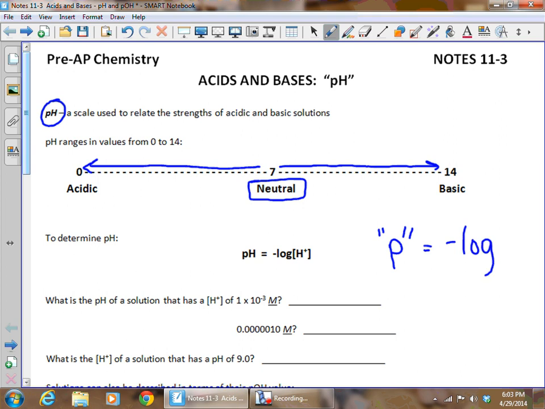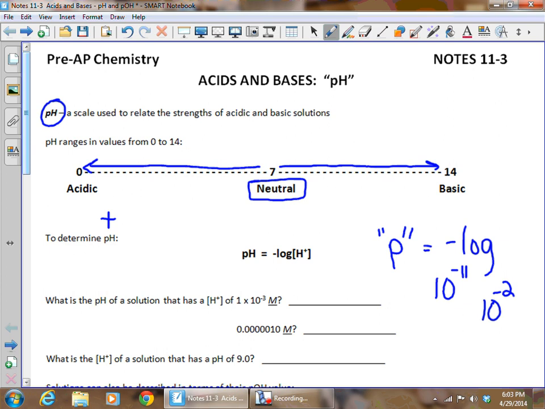And if we have an even power of 10, the log is simply going to be the exponent. So if we had an even power of 10, for instance, of 10 to the minus 11th, the log of that would be negative 11. If we had something that was 10 to the minus 2nd, the log of that value would be negative 2. But to get pH, we're going to take the negative value for the log, the opposite of the log. So, if you will, a negative 11 or a negative 2, the opposite of that value. pH is always positive.